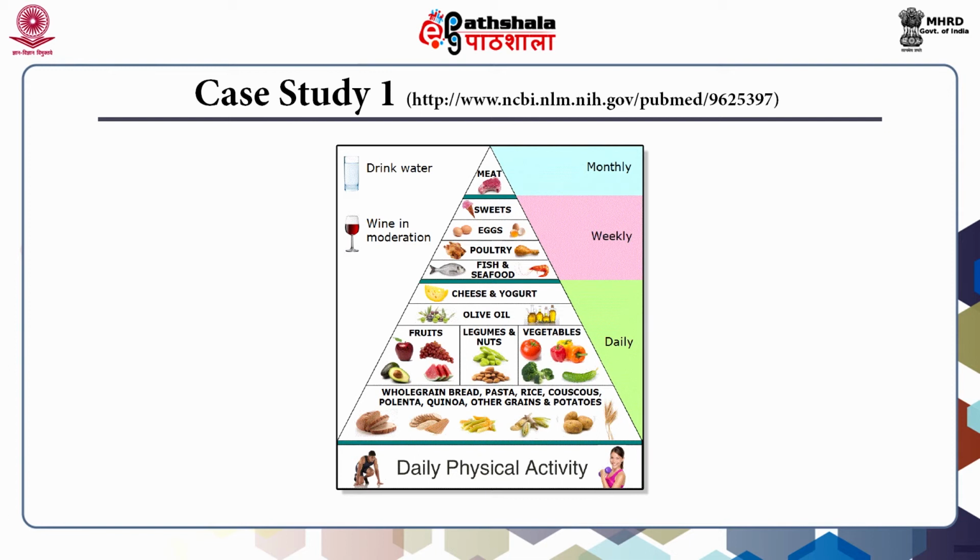The Mediterranean dietary pattern had long been thought to reduce the risk of cancer in addition to being cardioprotective. The present case study is based on a randomized trial done to prove this belief. In a study, over 600 survivors of a first heart attack were chosen for a randomized trial 2 months after their stay in a cardiac care unit. They were assigned into either a control group or an experimental group.